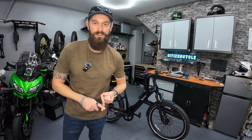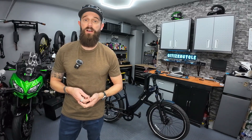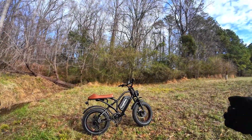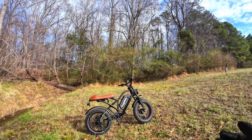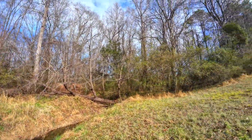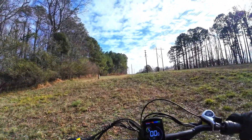I keep getting asked the same question: is this bike good off-road? Is that bike good off-road? I plan on using it for hunting. How much power do I actually need? Today I'm going to show you a couple of clips of me taking a few different bikes off-road up a steep hill with minimal traction so you can see how much power you might actually need. First bike up is the EUI bike S4 Pro Max, dual motor, all-wheel drive, 3,000 peak watts. I'm going to try to find out today. I might do the Stellar Falcon from Ufree and then also the Swift Horse from FreeSky.